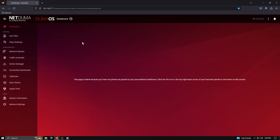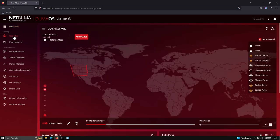And I actually find myself using the web version all the time and pretty much have left this older dashboard behind. So I leave the dashboard completely blank because I don't use it. There's no need for me to do anything here. But again, you can pin whatever you want here and set it up however you want, more for the PC player. Next thing down. All right, the Geofilter.